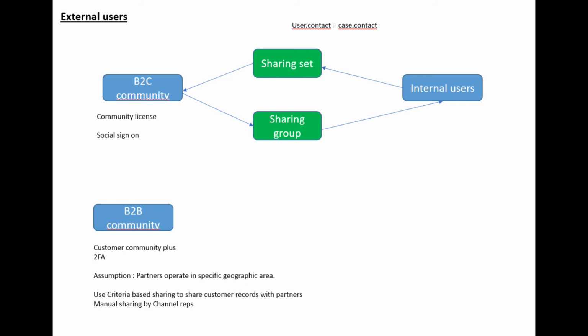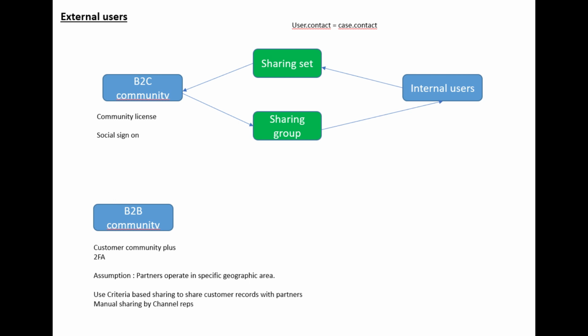Finally, let's see some sharing needs for the external users. So we briefly covered the B2C community. The requirement here is that the service agents can create cases on behalf of this B2C community user, and they need to see those cases. So for doing it, we would need to use a sharing set because we are proposing a community license for the B2C community user. The sharing sets would allow us to link the cases that are created by the internal users, in this case the service support agents, with the users who are using the customer community. And that's through a direct relationship, which is user.contact is case.contact.